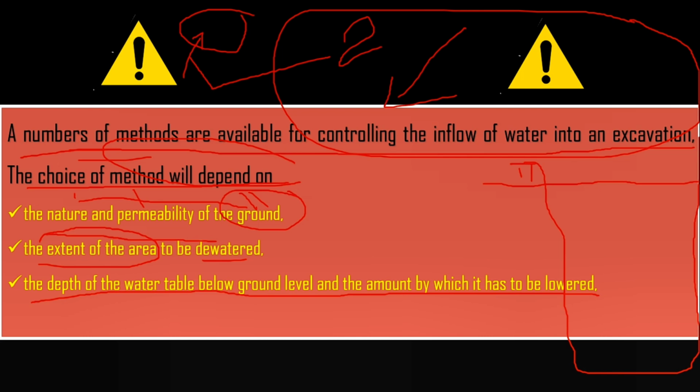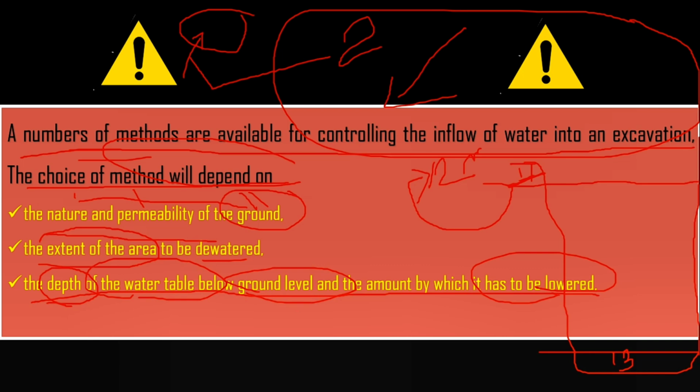For example, my construction needs the foundation up to 12 meter. I need to excavate up to 12 meter, but at 1 meter I feel the groundwater table. So what does it mean? It means that at minimum I need to lower it to 12 meter. So when I use the dewatering system, at that time the water table must be lowered up to 13 meter. Clear? So this is represented by point number 3. How is it indicated? In how much depth you need to lower your water table below the ground. That also depends on the selection process.